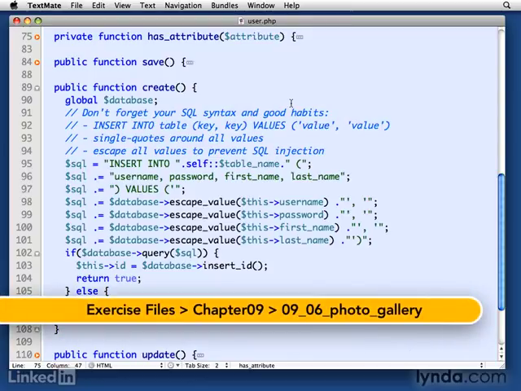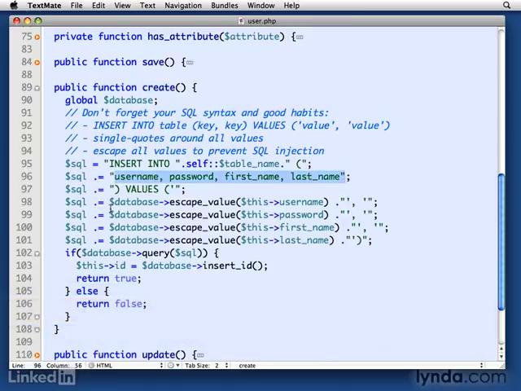And that's a little trickier than what we did with the table name. So here I am inside user.php, and inside the create method, you'll see that we have a list of the attribute keys, and then down here a list of the attribute values. Now we'd be able to write SQL for both of these if we could simply come up with an array that had both the attribute keys and values in it. And there's several ways that we could accomplish this. I'm going to show you one.